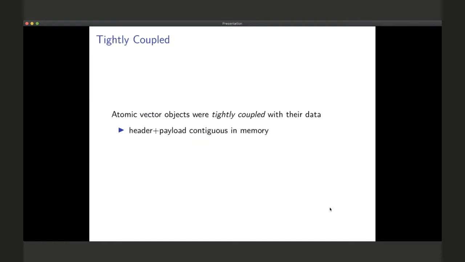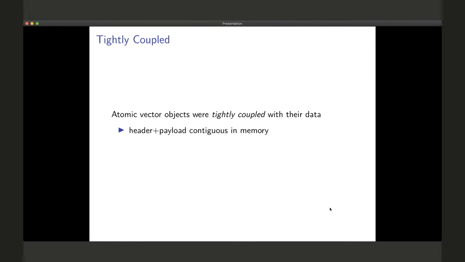And the thing to know about that is that at the time, these were tightly coupled together. What that means is that the header and the payload were contiguous in memory. You had one block in memory that was the header, and then immediately after that was the first value of the payload. And there was no flexibility about that at all.